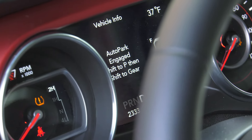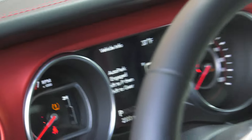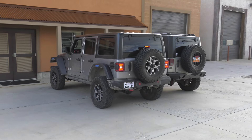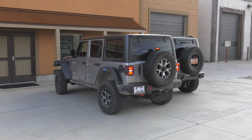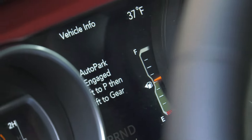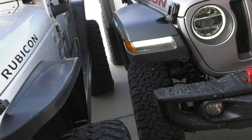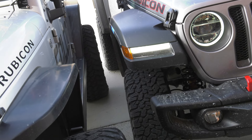This new JL will instantly protect itself and you by going into neutral and removing any and all ability you once had to move the Jeep. It quits moving — forward or reverse — and it won't let it back up. Sure, you can move an inch or so, but that's it. Back to neutral.